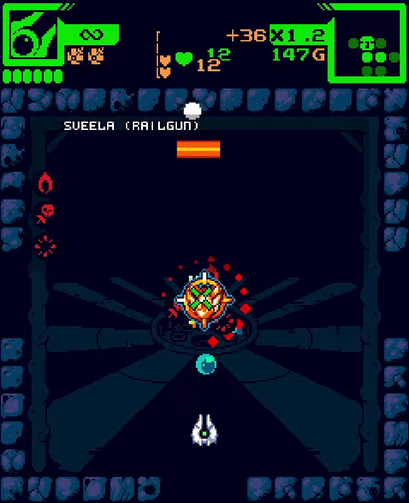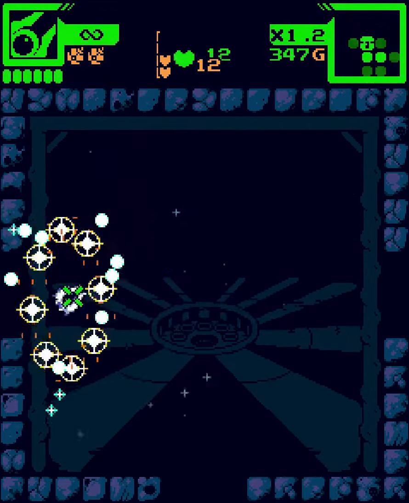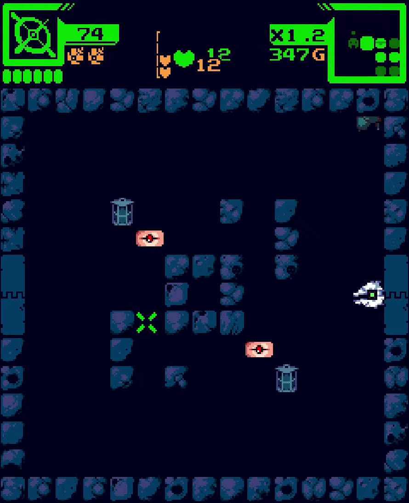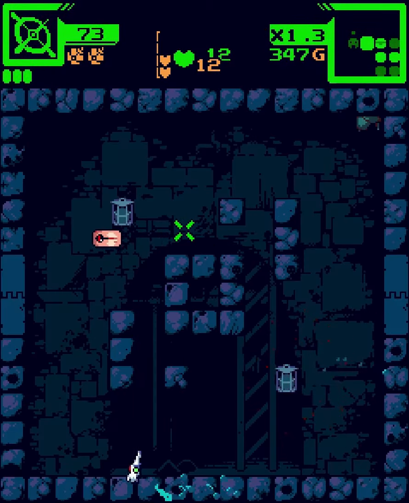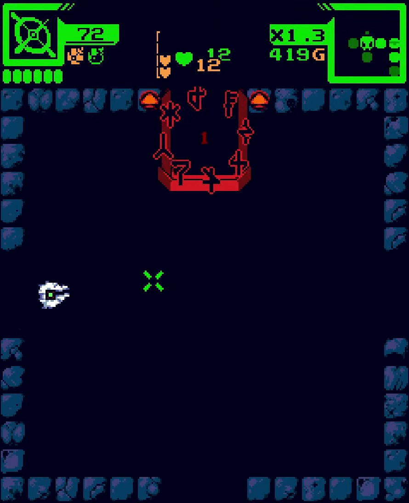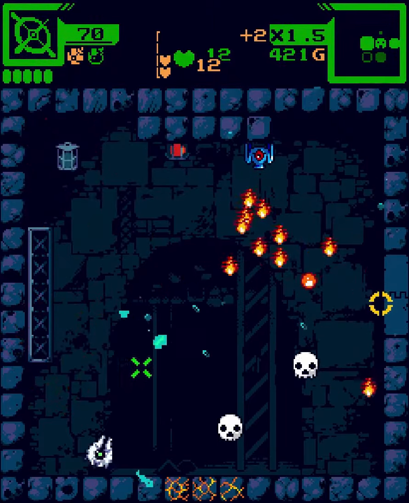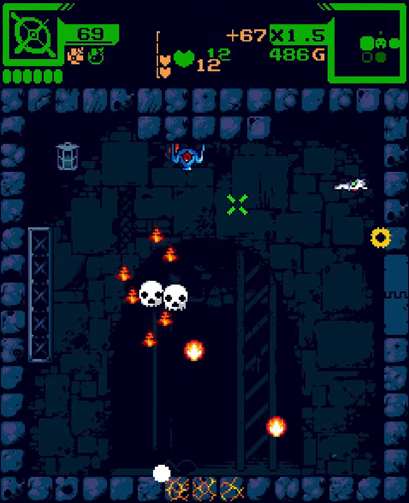But, hey, you know what? Svela, Railgun, Overheat, Shrapnel, Knockback. Okay. Pretty good get from just a random first floor weapon crate gun. Not weapon crate gun, it's the weapon terminal gun. Still, love it. Now, oh my god, I'm missing all my shots.